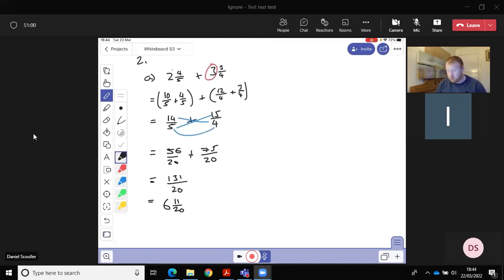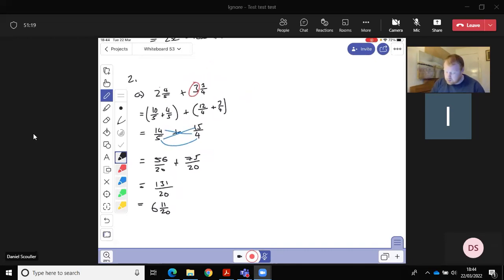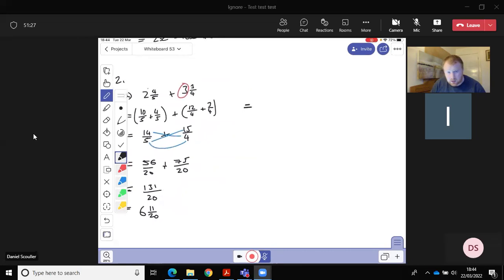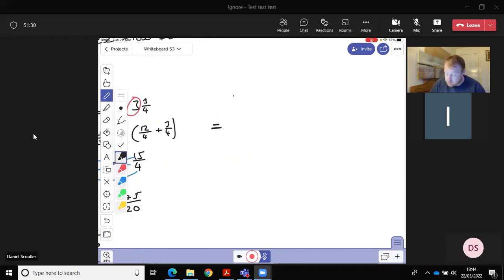Now what you can do when you're adding and subtracting, so we'll go back to the start and look at a different technique. We did a lot of that technique, but sometimes when the numbers get quite high, like 56 plus 75, in a non-calculator, you can go down the wrong path. It's quite a tough one. What we can do is keep those mixed numbers in place. So I'm going to write this out again: 2 4/5 plus 3 3/4.